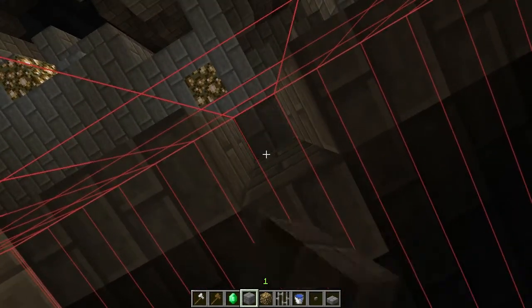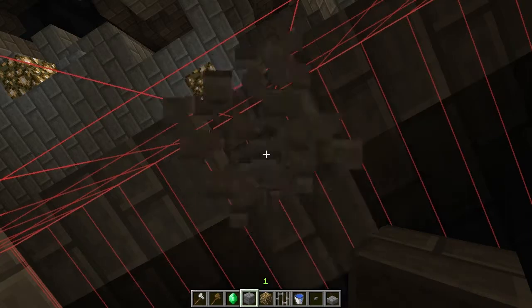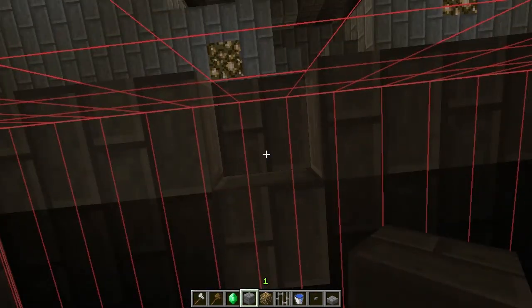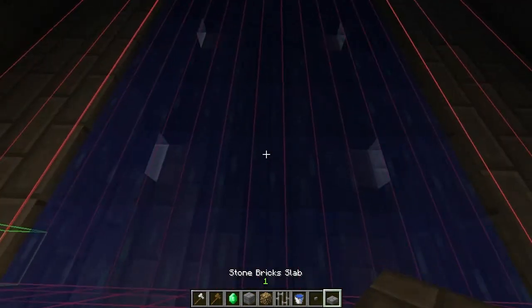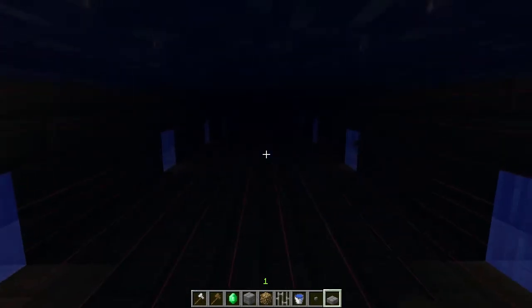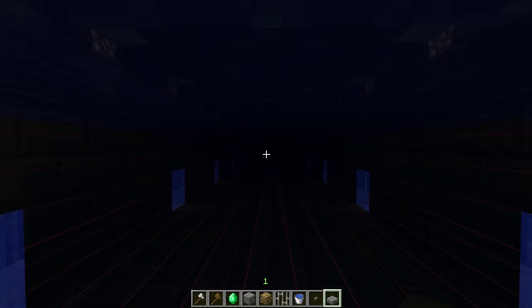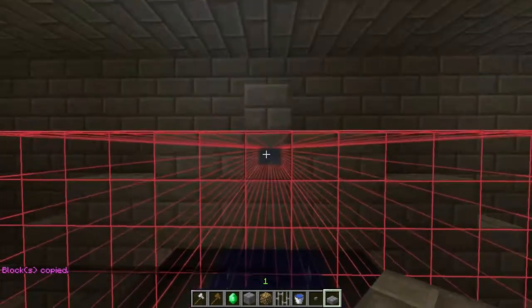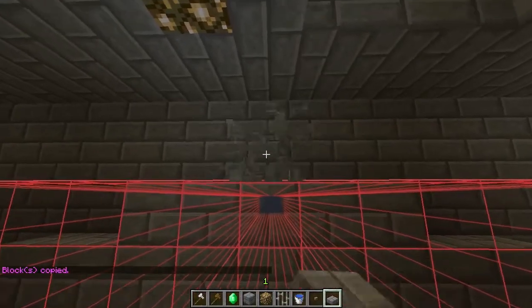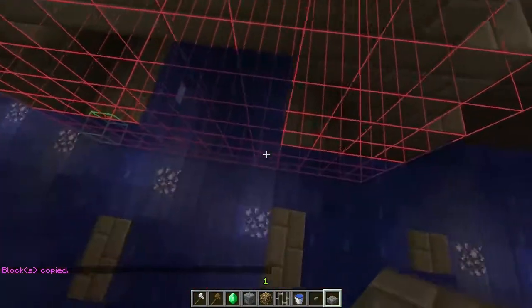And copy it down here. I'll rebuild that. Okay, oh yeah, forgot. Bam. So I'll just do it underwater. So we're going to do /copy, and we've now successfully copied all the blocks.